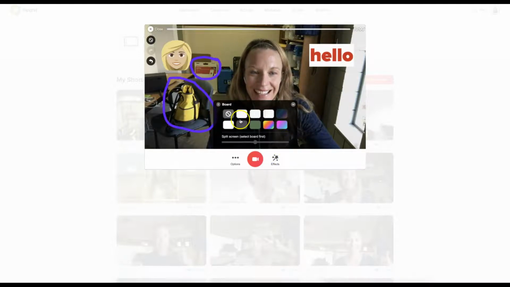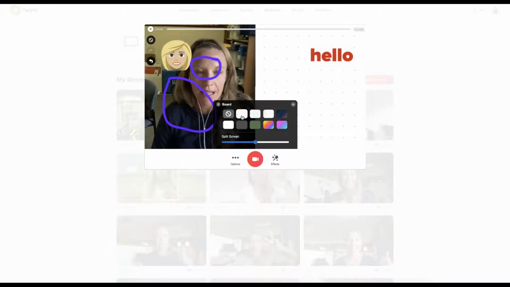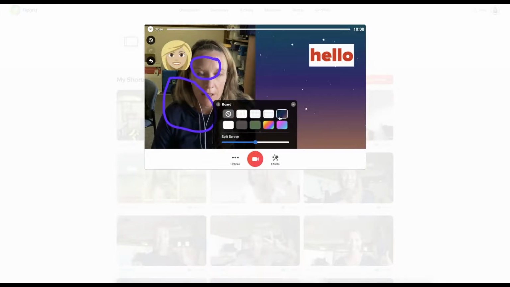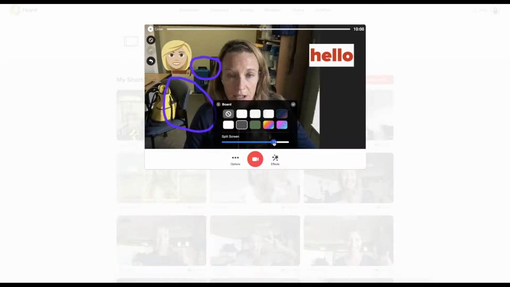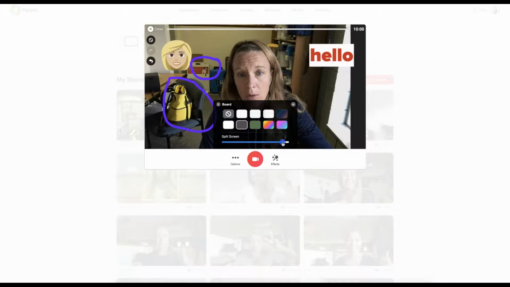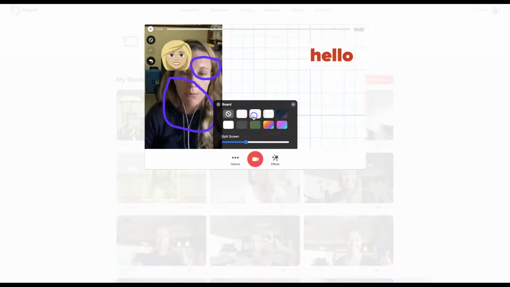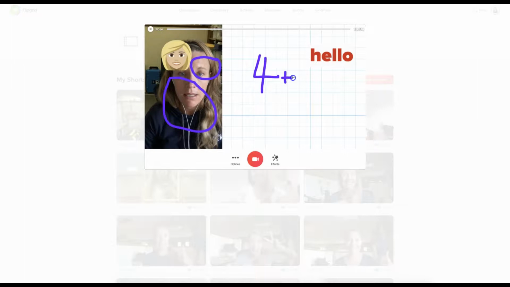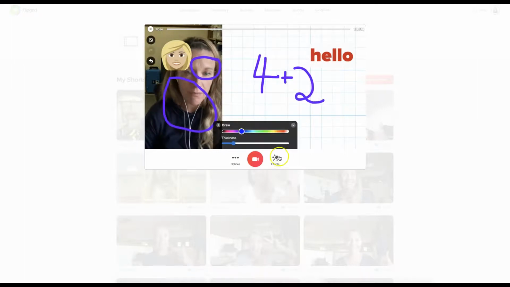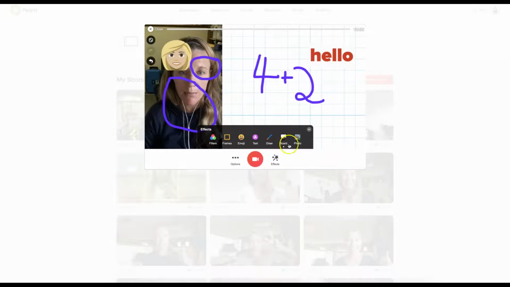The board, this is really cool. This is where you can actually create some paper. So there's paper, graph paper, notebook paper, dot paper. There's even just some fun fancy backgrounds they can use. And you can see down here I have a split screen right now. So I can actually move myself in or out even as I'm recording. So I could be recording, split my screen, bring up some paper. I would need to have the drawing tool going, and then I can actually do some drawing here if I need to. My board's getting a little messy here.